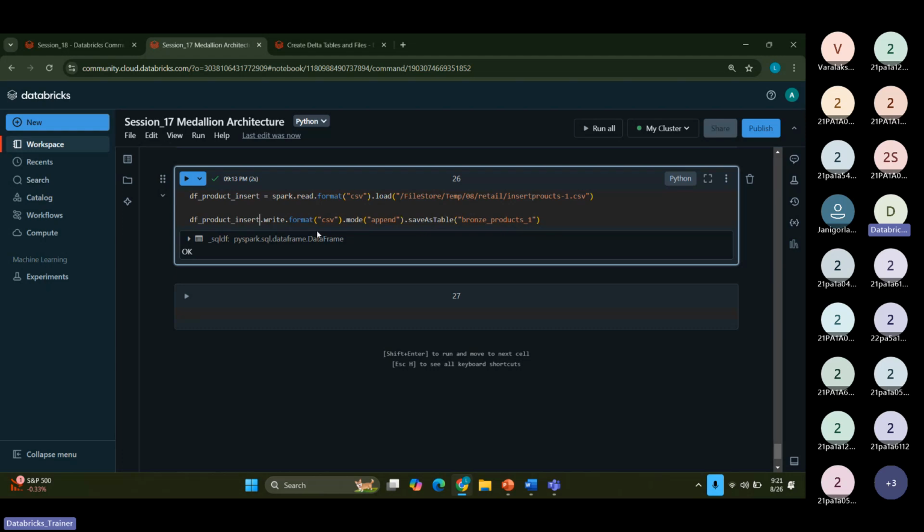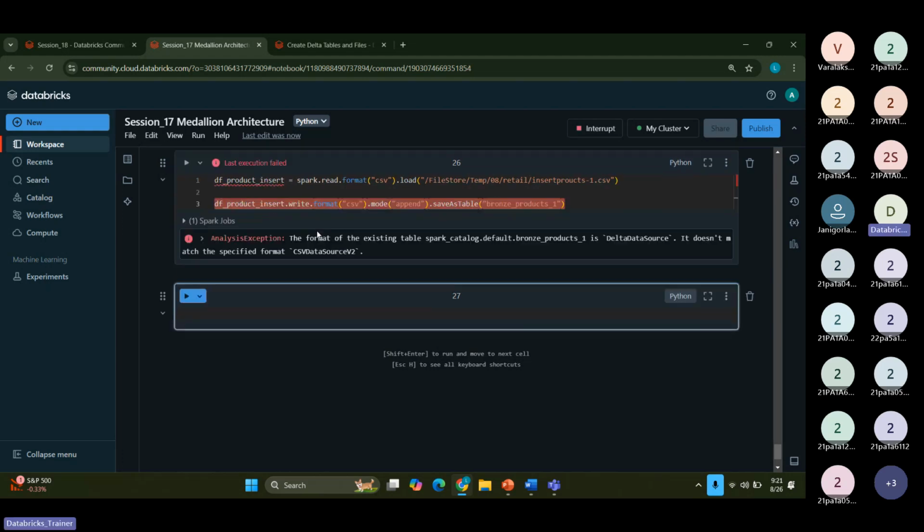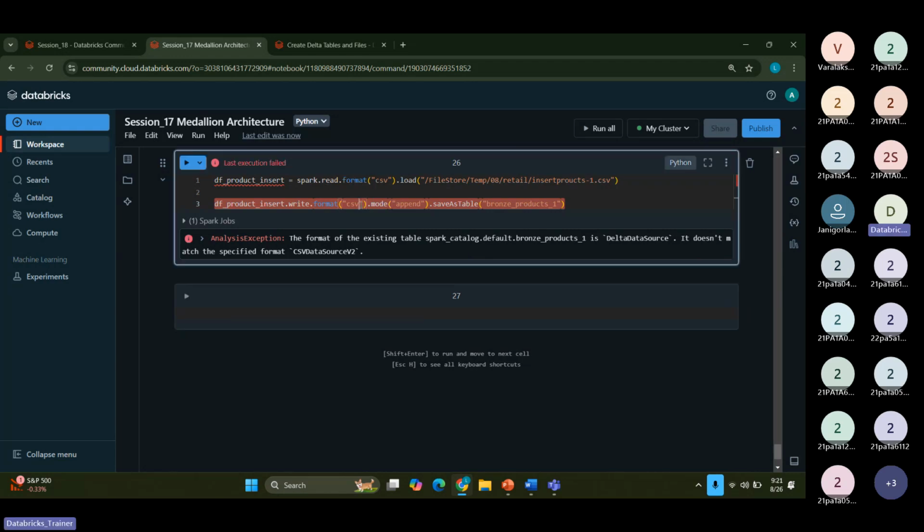I'm just doing shift enter. The format of the existing Spark table, Delta store, does not match the specified format. Okay, this is a Delta table, no? Not CSV. That's what it is saying.